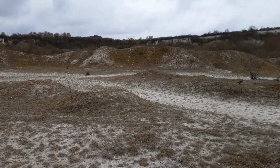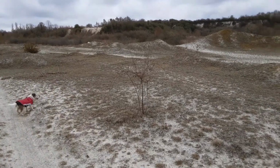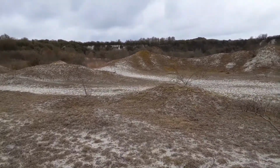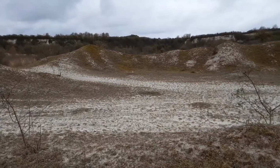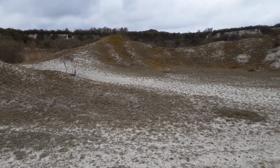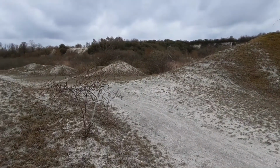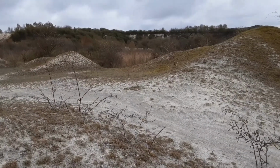All the way through the 80s and the 90s, it wasn't like this. It was a bit of a local tip, and it was where certain unscrupulous teenagers used to pop down with an old 6-volt battery and a can of petrol, looking for a Honda Cub. Honda Cubs used to be dumped all over the place down here. Little C50s, C70s, C90s. You could come down here with a battery and a can of petrol, and you'd find one that worked. And as a 12 or 13 year old, 30 odd years ago, that was a good summer's day out.